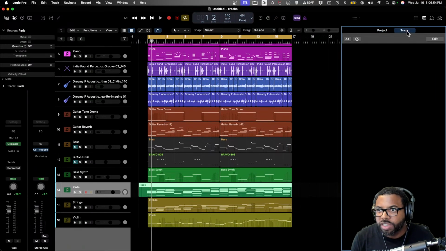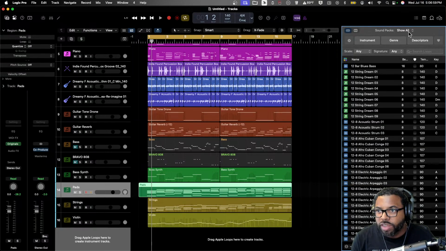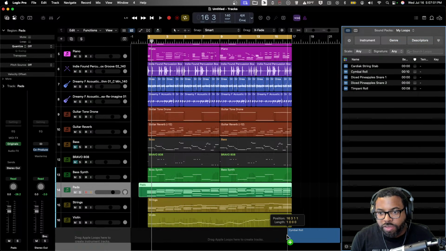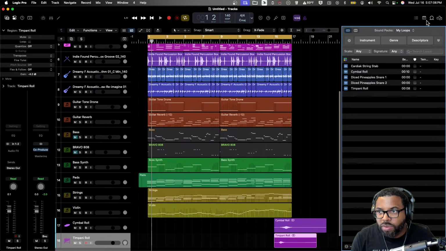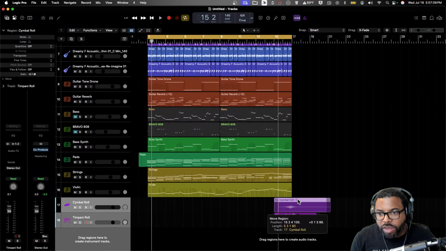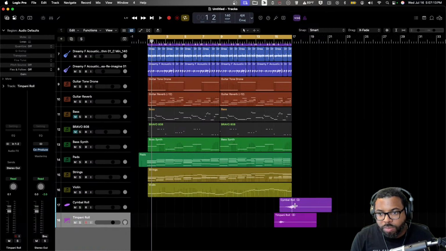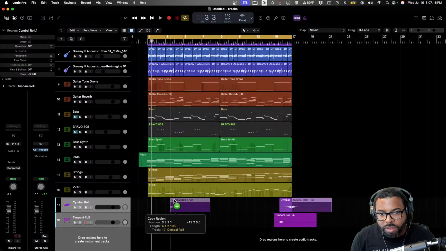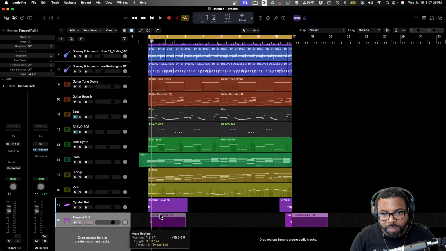Throw in a couple transition sounds that I use on everything, and I'll call it a day. I will eventually try to flesh this thing out. I'll check out that comment you dropped in a little bit. Cymbal roll, timpani roll. Let's see if I can line it up correctly. Nope. Let's see if that works. Might be a little off. And then here, chop that up.